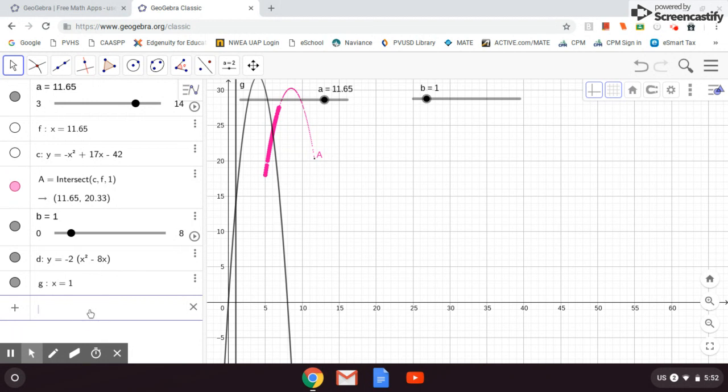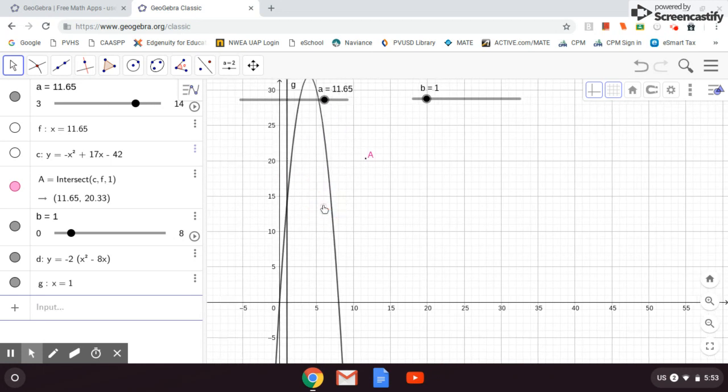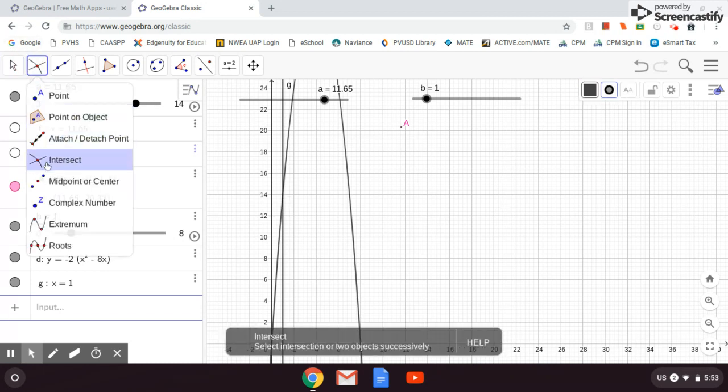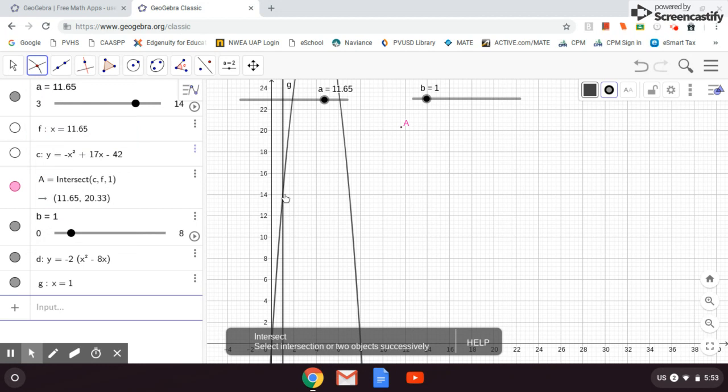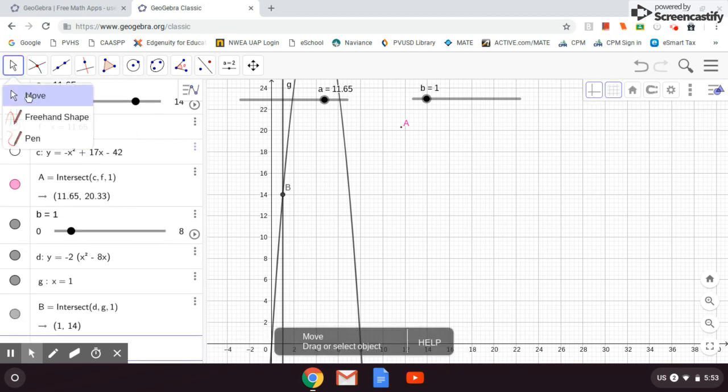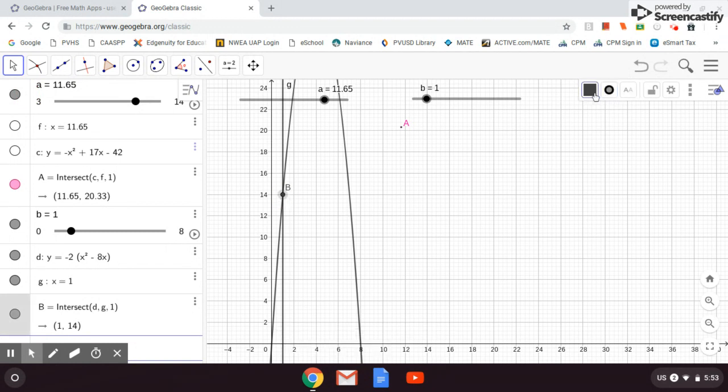Okay, so now we have to see the intersection. We're in our move menu, so we can scoot it over a little bit, zoom in a little bit, and there it is. So let's just go ahead and intersect the parabola and the vertical line there. Go back to your move menu because you don't want to create another intersection. You want to change the properties of this point.